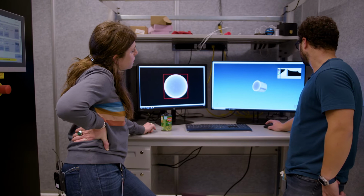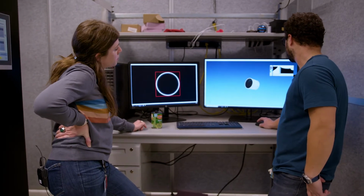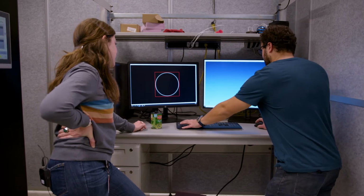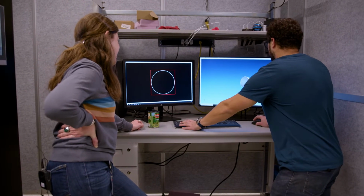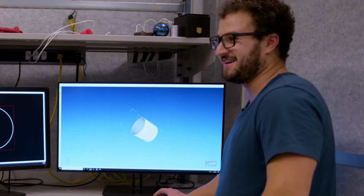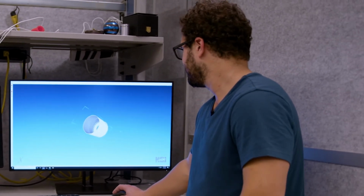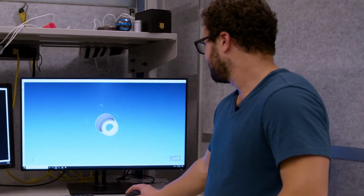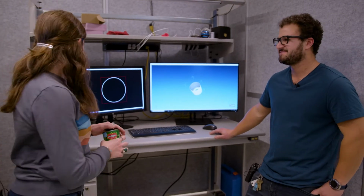So we go right here and scooch back, and now we just have a very high resolution image of our can here. So in case you were curious what the inside of a can looked like. Because I've never seen that before. Right. So it's important to look at it. Okay, cool. All right, let's scan the next object.